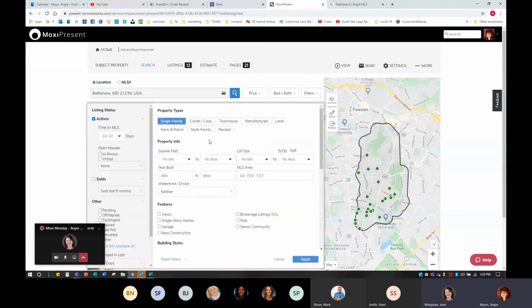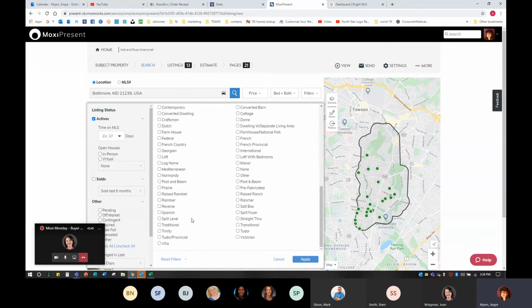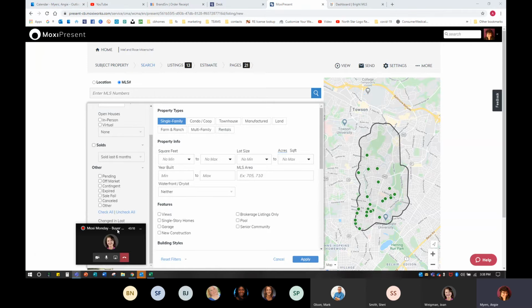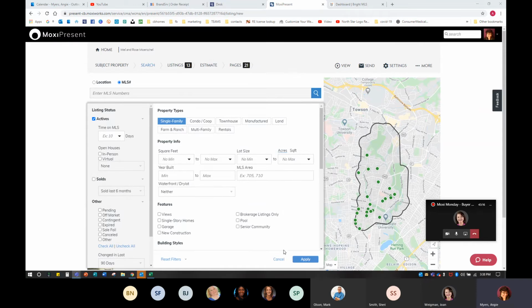Yes, the filters in here are pretty basic. That's why I always recommend that if you're very comfortable in the MLS, I find it much easier as an agent to go in and find those MLS numbers, pull everything in the MLS, and just input all those numbers here, because the MLS gives you a lot more options to filter, where this system doesn't really give you all the options to whittle that stuff down.